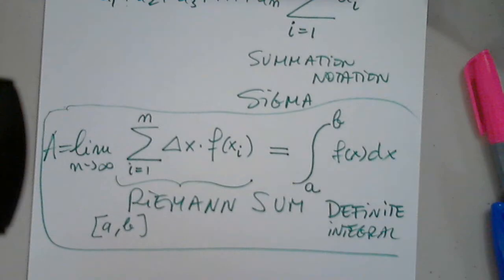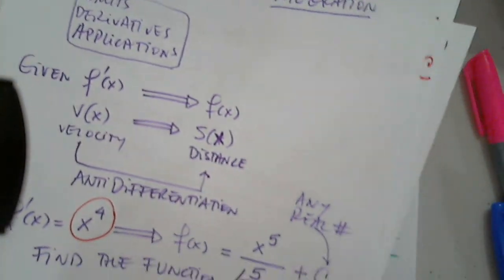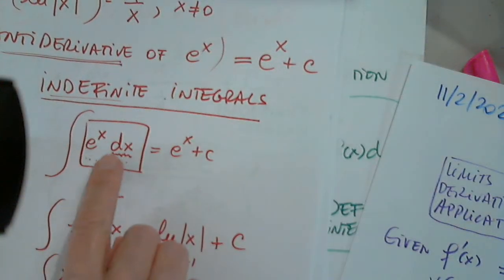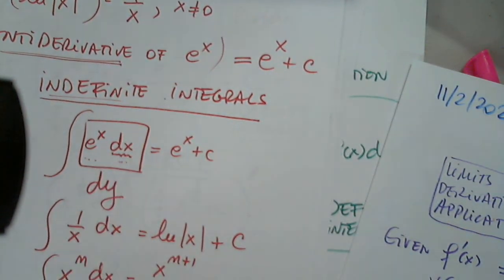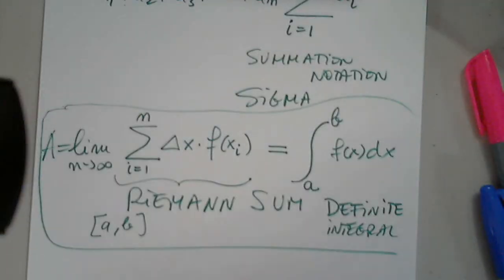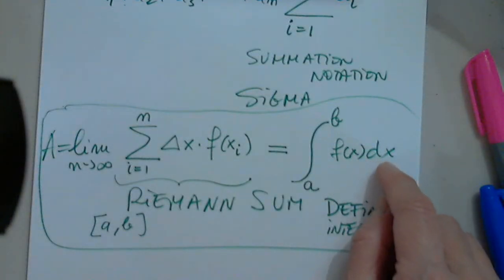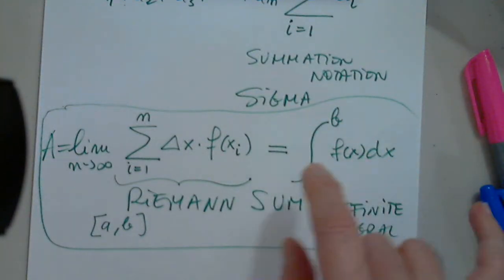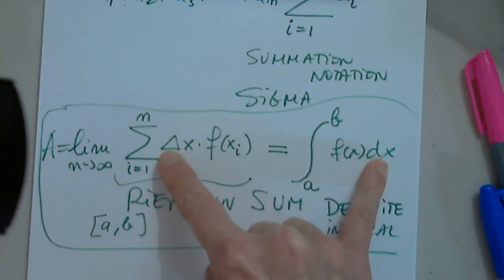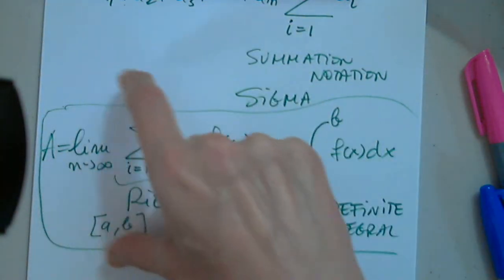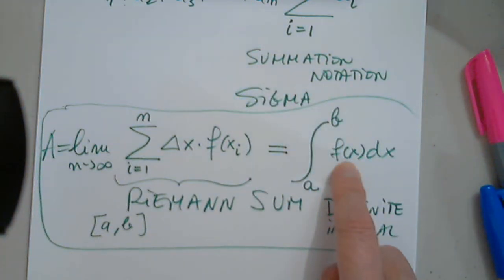So remember when we started, I promised to discuss this, to explain what this means. This is what it is. It comes from all these areas. What areas? Delta x times f of x. But in the integral, I cannot write delta x, I have to write dx. But they are the same. And f of x is the height for each subinterval, for each rectangle. So that's the f of x.